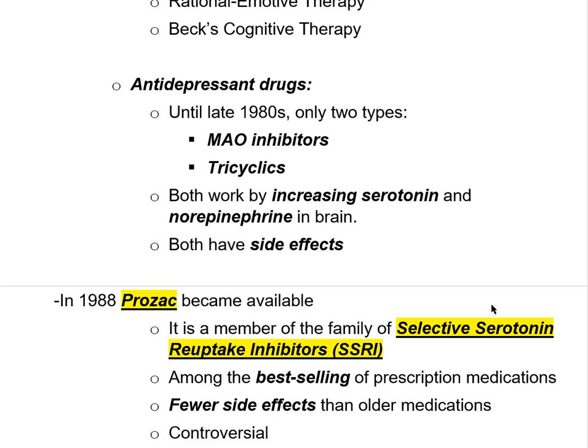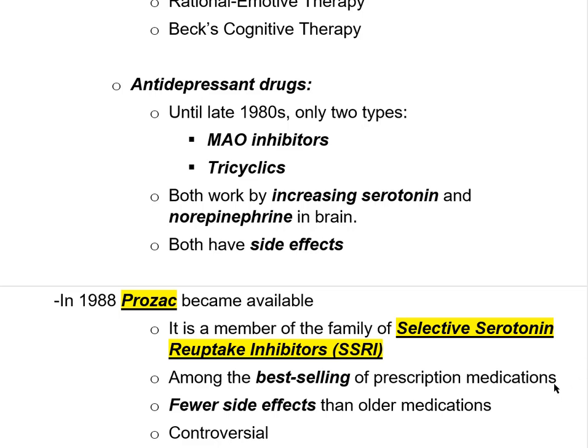Prozac is a member of a family of antidepressant medications called the selective serotonin reuptake inhibitors. Nobody wants to say that term many times in a row, so it's usually abbreviated as SSRI. If you suffer from depression, your family doctor says, I'm going to put you on an SSRI. What he or she is saying is, I'm going to put you on Prozac or one of the cousins of Prozac. Prozac was just the first. Today, there are a large number of selective serotonin reuptake inhibitors available out there. Zoloft is an example. Luvox is an example. So there's a bunch of selective serotonin reuptake inhibitors.